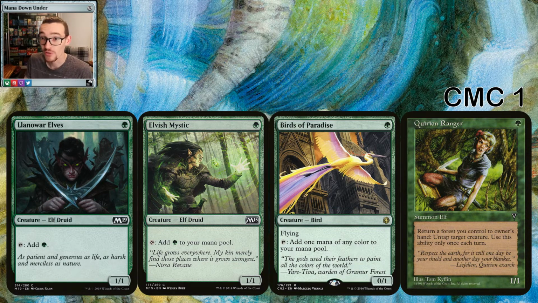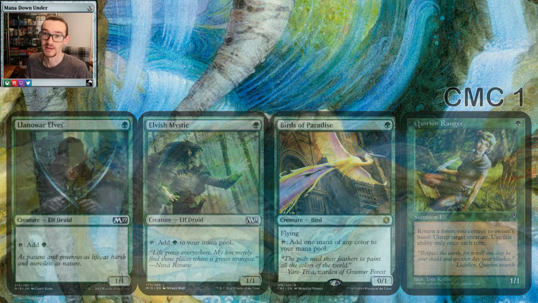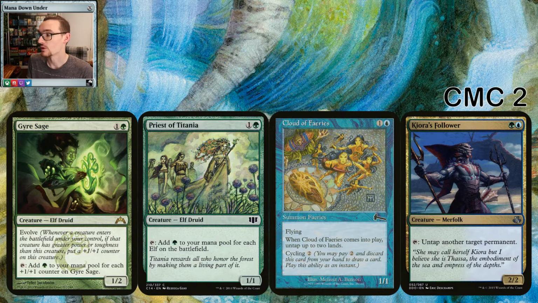So without your combo pieces, this still lets you pod twice a turn, at least, because you can only do it once. Then at CMC 2, we've got things like Gyre Sage, which has Evolve. So you have all these creatures coming to the battlefield from your library. They're going to hopefully be bigger and bigger and bigger, therefore bigger power and toughness. So you can keep evolving Gyre Sage, and then she'll tap for more and more mana.